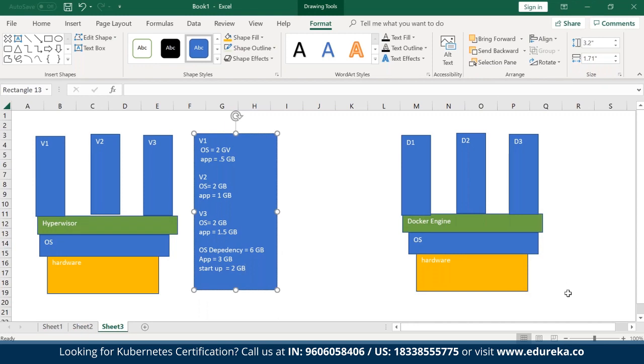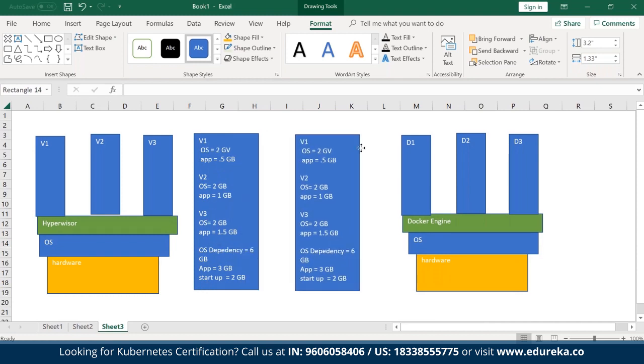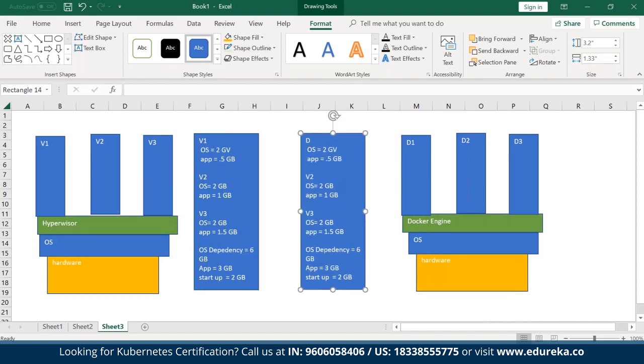Let's say the boot up time is 2 minutes. Now if I compare these figures with containers, you will see a drastic change. You will be surprised to see that containers don't need any memory to start, or if they need it, it's a very minimal amount which can be ignored, maybe 0.01 MB or 1 MB or 10 MB, very little memory. So in the case of containers, there won't be any overhead of starting an operating system like in a virtual machine.